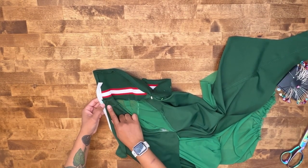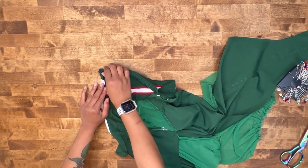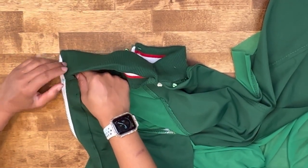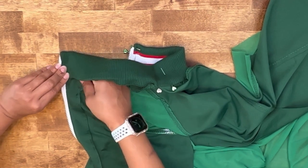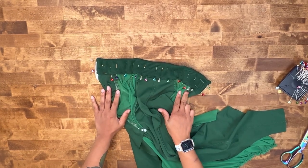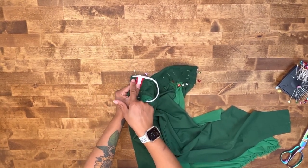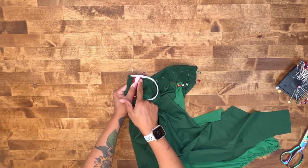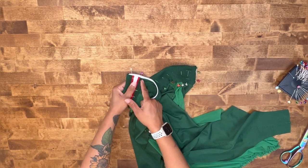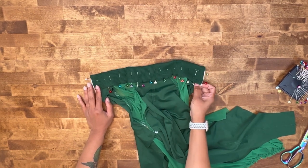Once you have stitched down your zipper facing, you're going to give your collar a good press. You're pressing under your seam allowance, five-eighths of an inch. Go ahead and fold the rest of our zipper tape in. Along our fold line for our collar, go ahead and pin. Once you've pinned down your collar, head over to the machine and follow along your existing stitches on the outside of your collar. Just stitch from the top of our fold to the bottom of our collar. Also slip stitch the remaining collar down.